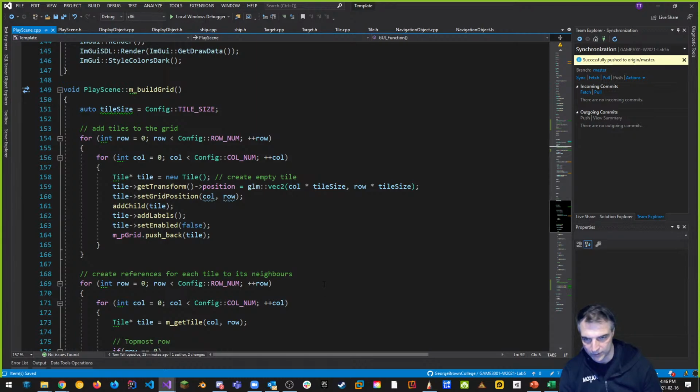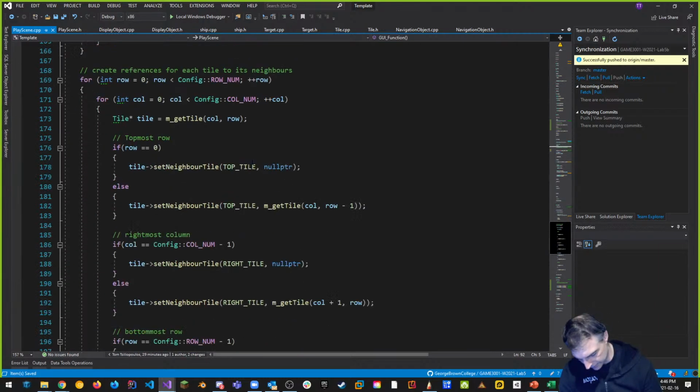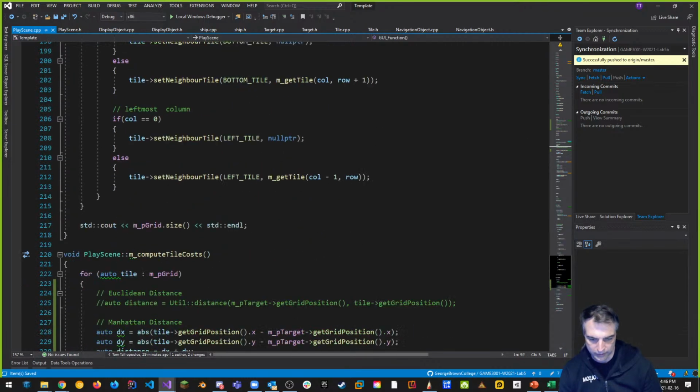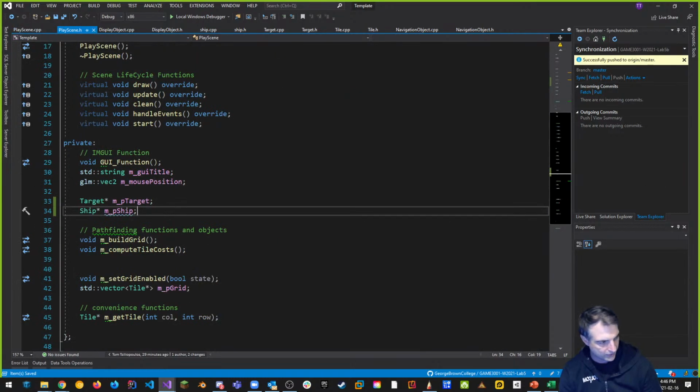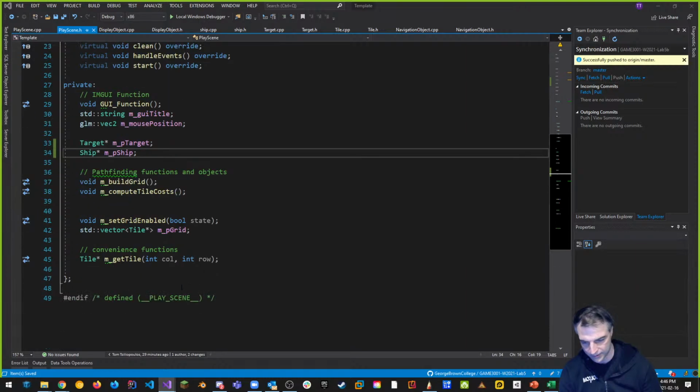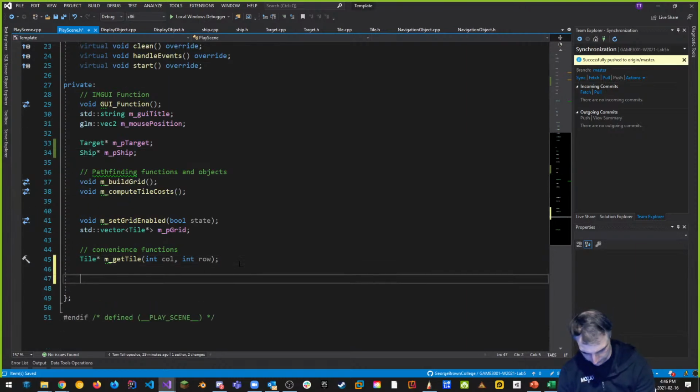We could create a way that displays the decimals depending on if it has to display. Sure, you could do that too. But for now, let's do this. What I want to do is when I compute tile costs, it depends on the type of heuristic that I'm using. And so that means that I need to have a current heuristic or some kind of way of selecting a current heuristic. So I'm going to go back to my placing.h and I'm going to add in kind of a current heuristic thing.